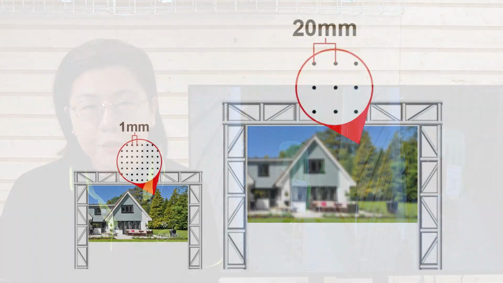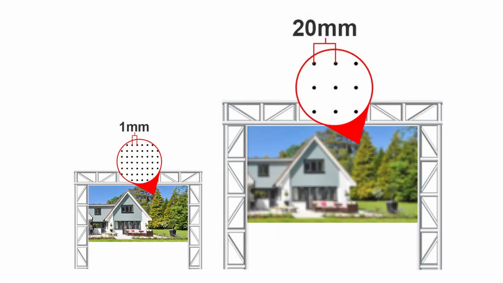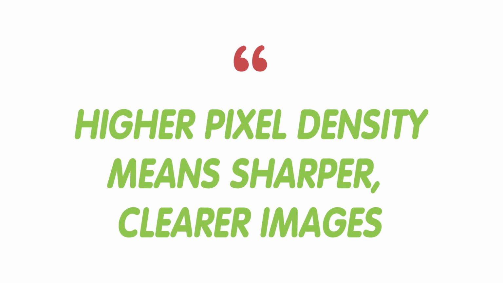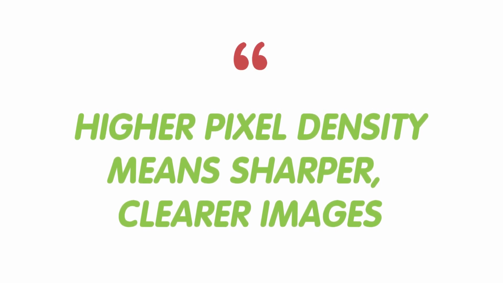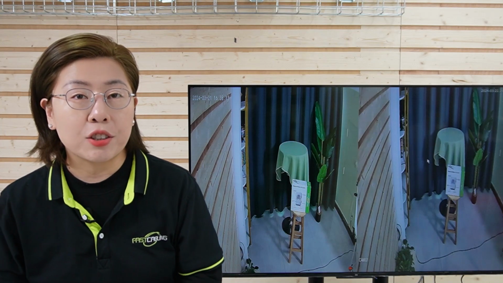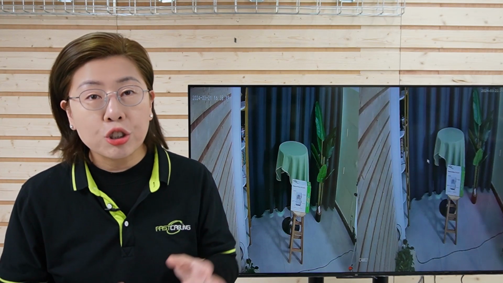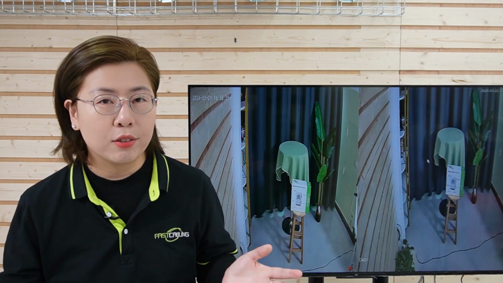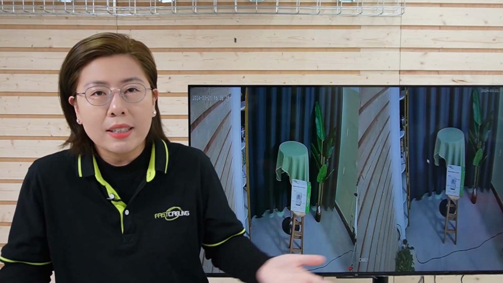So imagine you're creating a digital masterpiece on a tiny canvas versus a huge wall. If you use the same number of dots or pixels on both, your tiny canvas might look pretty detailed, while on a huge wall, it will look all blurry and pixelated, right? So a higher pixel density means a sharper, clearer image that shows much more detail. Just like when you're choosing a gadget like a smartphone, tablet, or camera, a higher pixel density means the images and videos that you see or capture will be much clearer, with lots of details, almost like you're looking through a window rather than a screen.